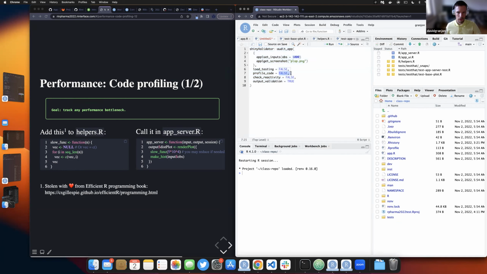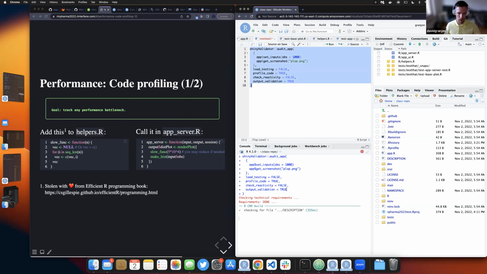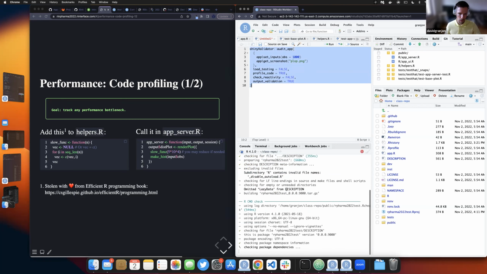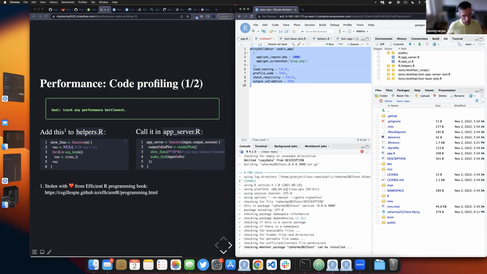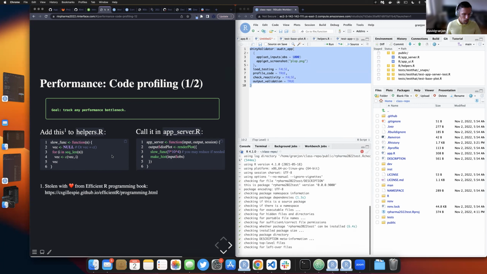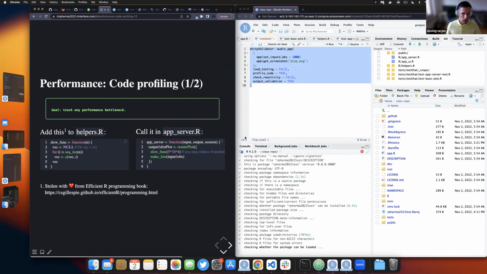You just need this thing here, profile_code equal true. You rerun the code here, it will redo all the previous tests, output checks, and so on, until the profile. And in the meantime, I'll explain what we are going to do.